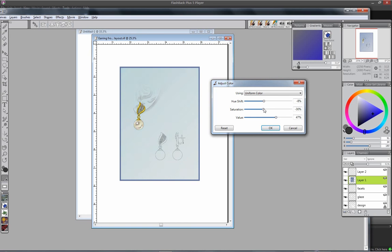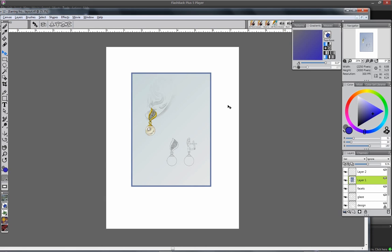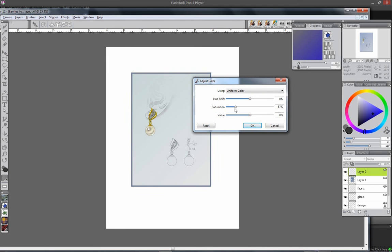And I'm going to drop the saturation down. And that's not bad. That's not bad. Okay. I prefer that. Select everything again. Although I might want to take that border down as well. So that the bluest thing in there is those sapphires.